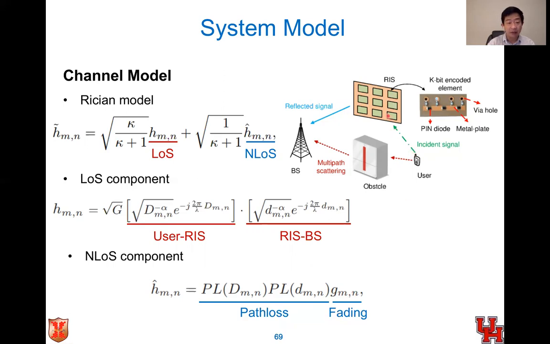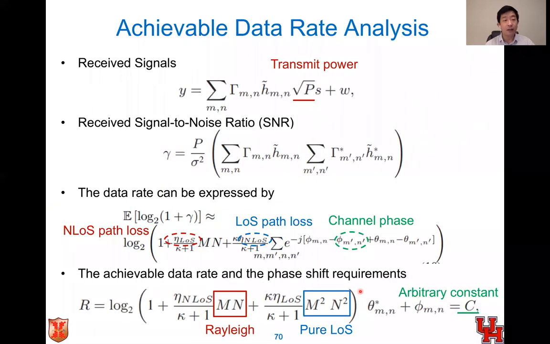So this is a line of sight one, and the phase is changed by the distance and also by the RIS. And for non-line of sight, it's this kind of signal bounced by the scatterers around and then comes back. So the overall power is controlled by the path loss from this user to RIS and from the RIS to the base station. And then there's a complex Gaussian Rayleigh fading. And then this is the receiving signal power. And the signal to noise ratio can be represented this way. And then the data rate according to the Gaussian channel capacity, and this is the case. And then this overall achievable rate. So pay attention to this kind of problem formulation because the channel model is different and you have to write it in a correct way, okay.